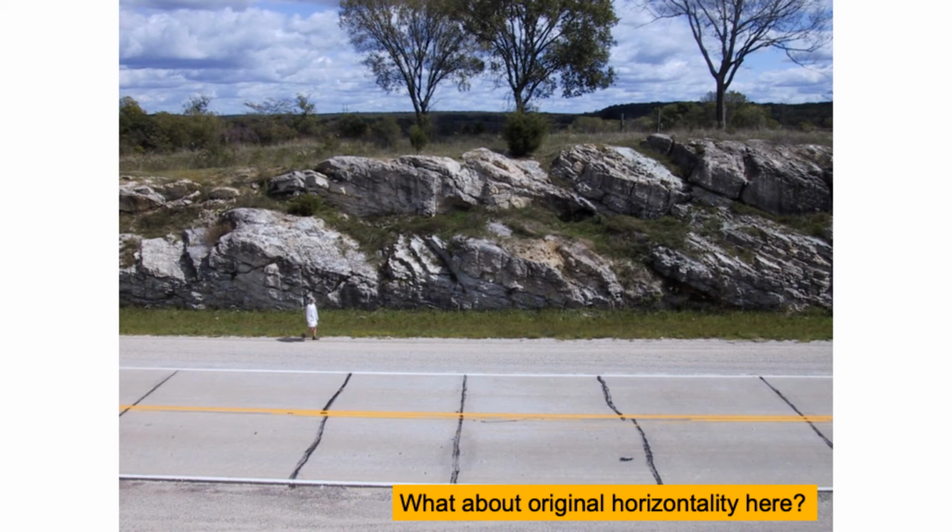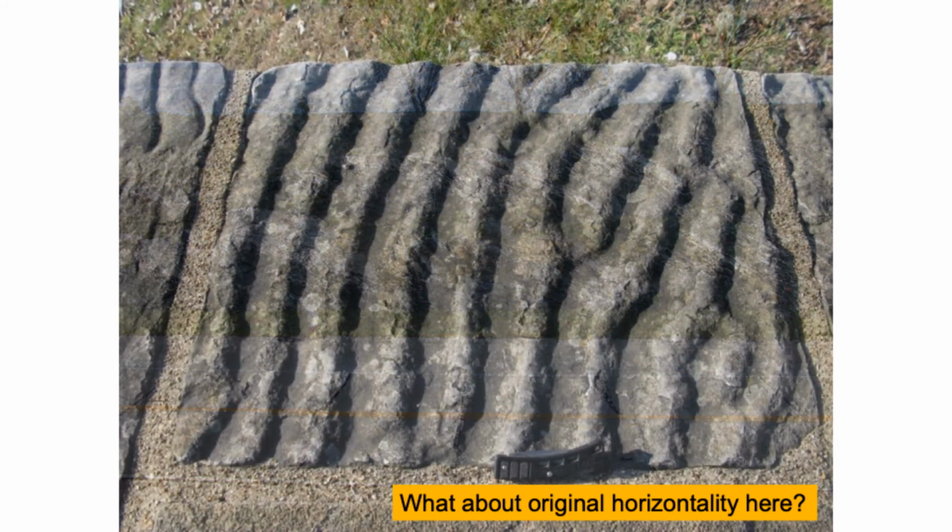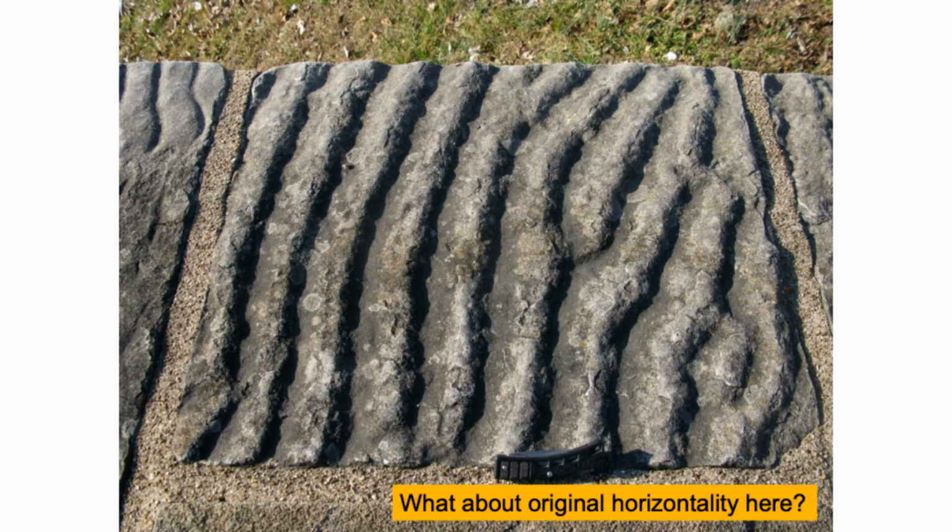So we talk about original horizontality. Does that mean there can be no irregularities on that surface? No, it doesn't mean that, because in this case, that's a natural irregularity that you get in relatively flat strata. Those are called ripples, right? And those are what we refer to as primary sedimentary structures. And so sedimentary structures can be on relatively flat rocks, and you get that preservation of these ripples if you cover them perhaps with shale. And so they're very nicely decorated. This is at Bennett Springs Park. If you go across the bridge there, you'll see these ripples.